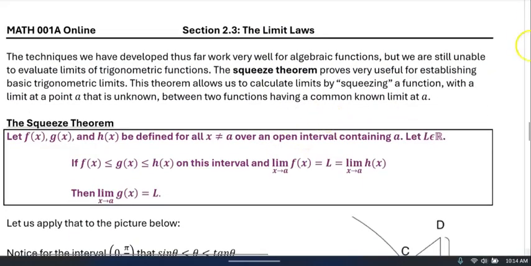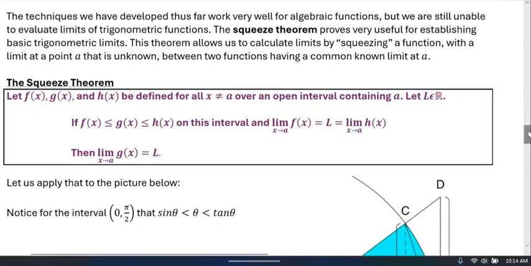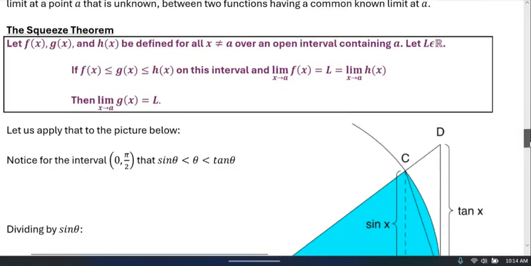The techniques we have developed thus far work very well for algebraic functions, but we're still unable to evaluate limits of trig functions. There's something called the squeeze theorem that's useful for establishing basic trigonometric limits, and there's a really nice proof in the text, and you can check that out. But here's that squeeze theorem.